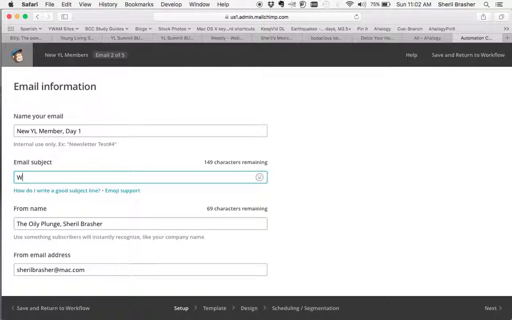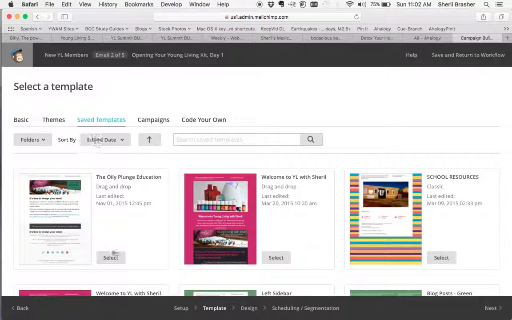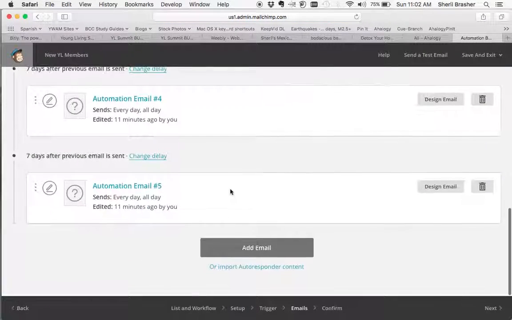And then you maybe say opening your Young Living Kit day 1, or whatever, and then you go through the whole process again. You can use the exact same template over and over and over again. It helps it to be cohesive, so people, when they open it, they know exactly what it is that they're looking at. And yeah, so that is basically how that is.